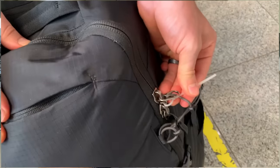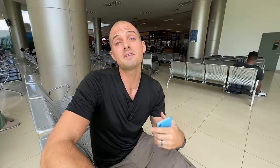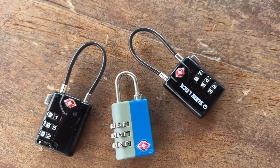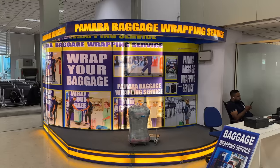Next is not securing your checked bag correctly. If you're going to lock your bag, think about how hard it would be for a security agent to open it if they need to search it. If it's too hard, they'll just wreck your zippers — this happened to me twice, and both times I was using TSA locks, which are supposedly designed for this because agents have a special key. But in my experience, they never use those keys. So now I sometimes secure my bag using loose zip ties — the keyword being loose, because too tight is also too hard to open. You can also cover your bag in saran wrap if you're really nervous.